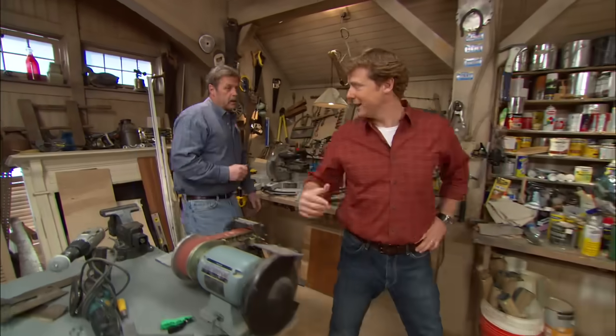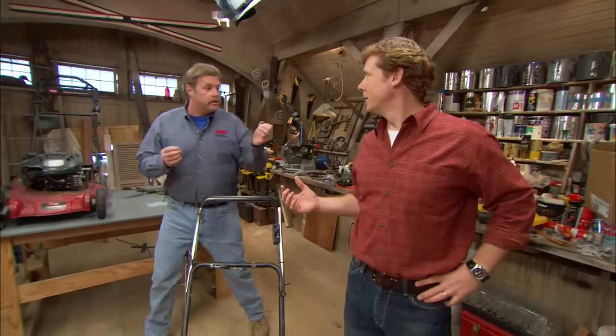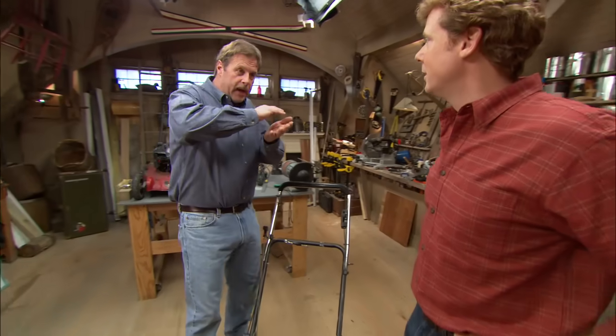Do I really care if it's ragged on the edge? Yeah, for two reasons. One, a disease could get into the grass because it's ragged. The other is your lawn, 2 or 3 days after you cut it, is going to have a brown cast to it. It's not going to look good. Okay, so we need to sharpen it.